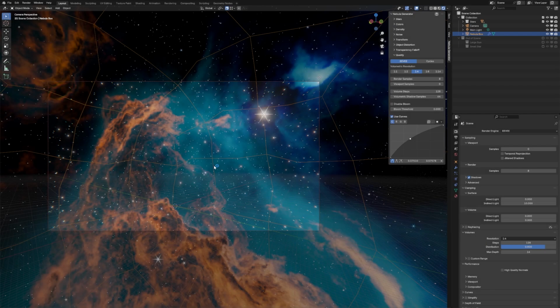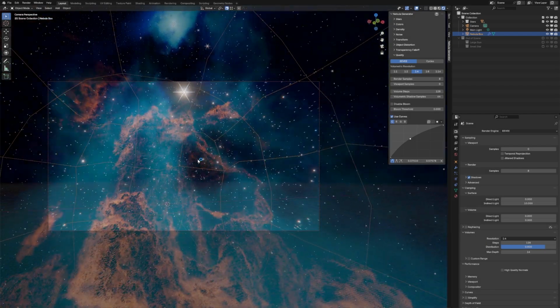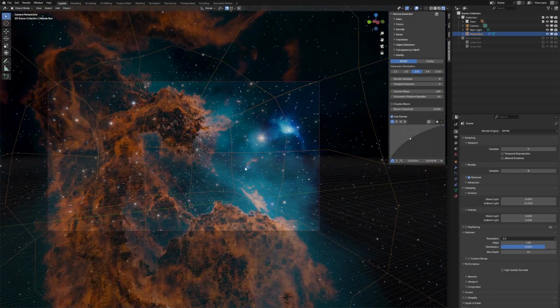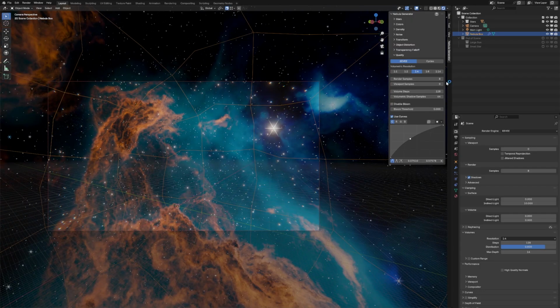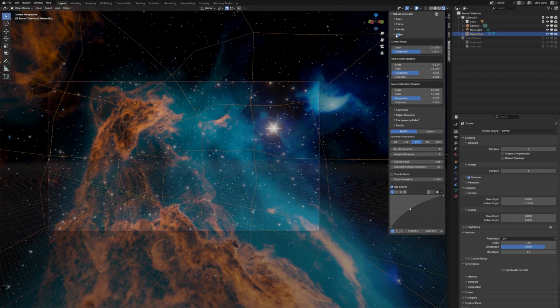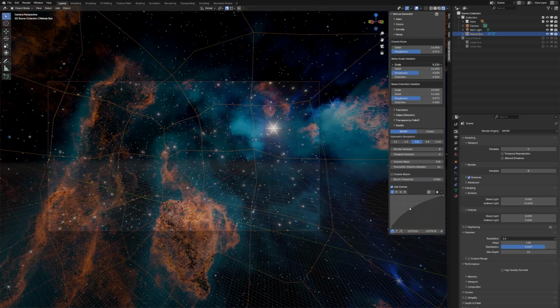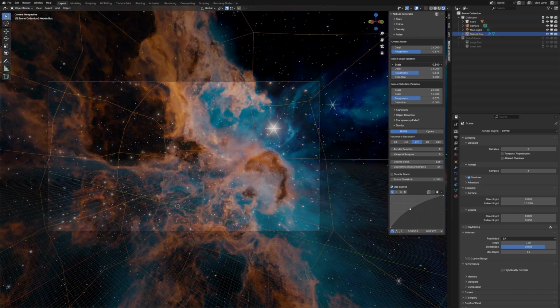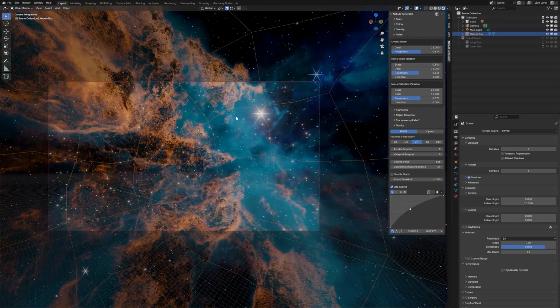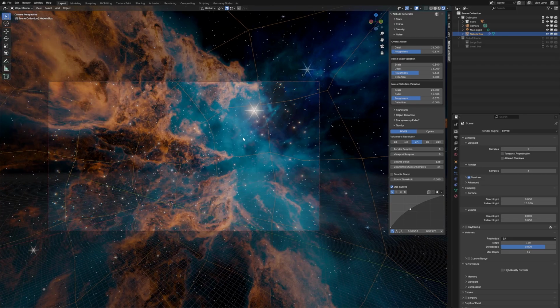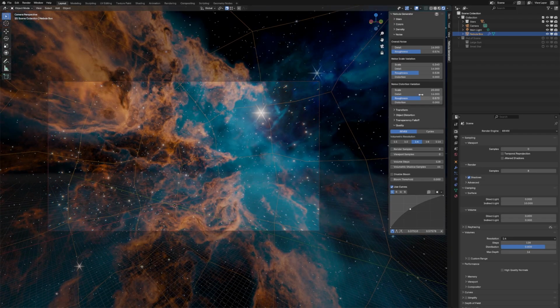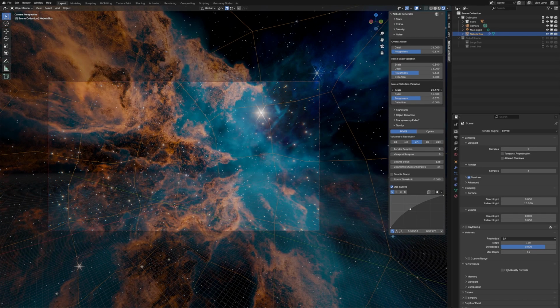Hello everyone. Today I'm going to walk through a workflow using Blender and Midjourney together to animate space nebula effects. I'm going to set aside the debate over generative AI and just talk about a practical application to help speed up rendering animations or quickly visualize something that might take a longer time to do otherwise.